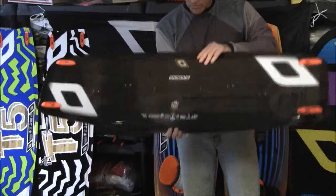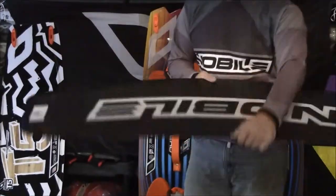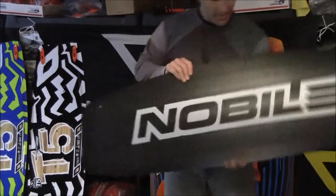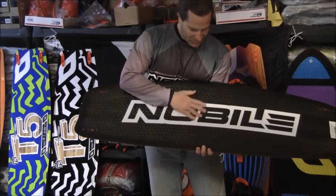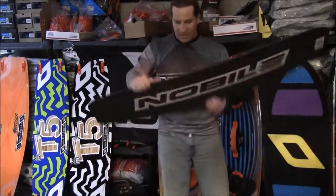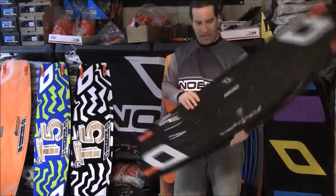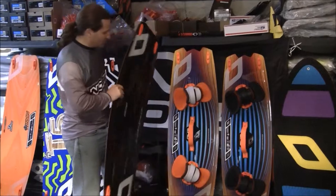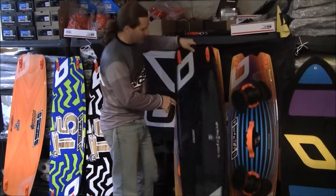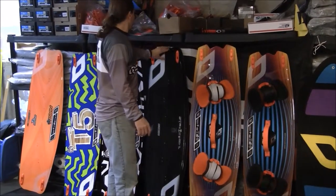The Nobile NHP carbon we just got in. So this is a carbon board. This is just going to be basically lighter than the wood core boards. A matte finish on the bottom, real nice matte finish, and you have sort of a quad concave down here that you can feel through the board. The top, gloss black, 134 by 42. And again, you can get it with whatever kind of foot straps you want. So if you wanted to go all black, you have orange fins, but an all black with an orange handle for the sort of stealth look.